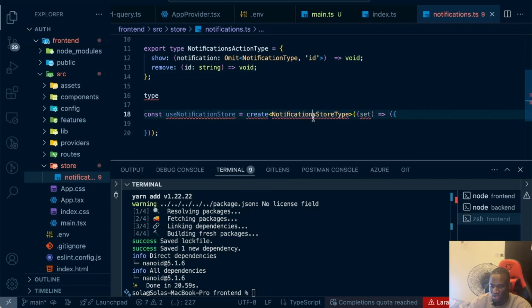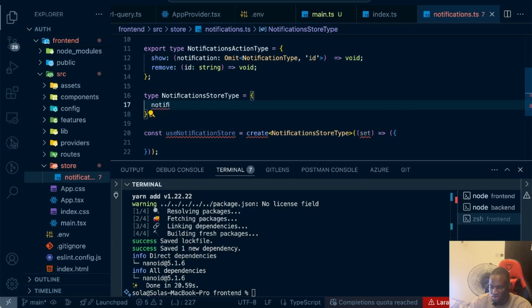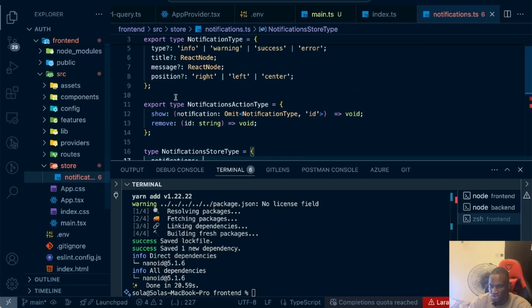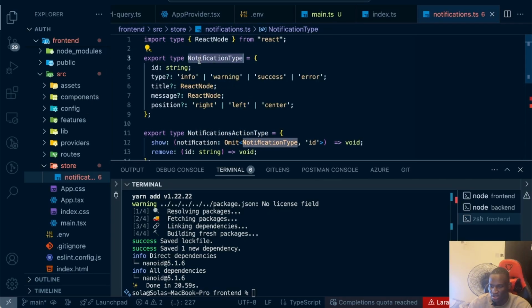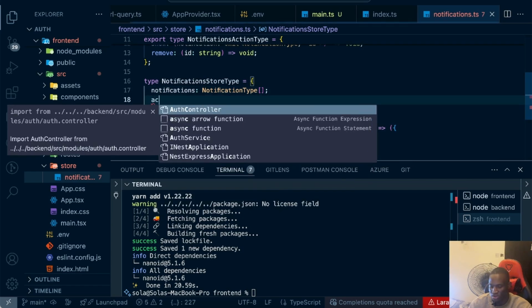So we're going to say this is equal to a type, and right here we're going to define those types. Our notifications will be of the notification type that we created earlier, and that's going to be an array, because we might have more than one notification.